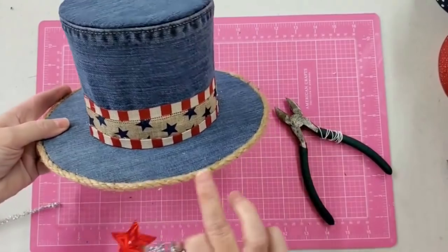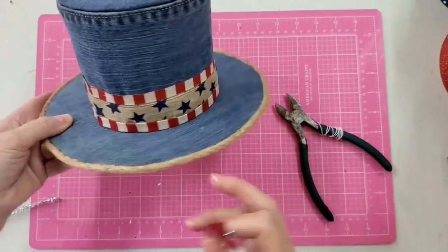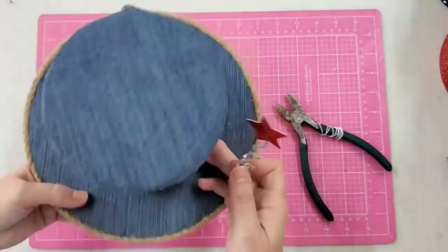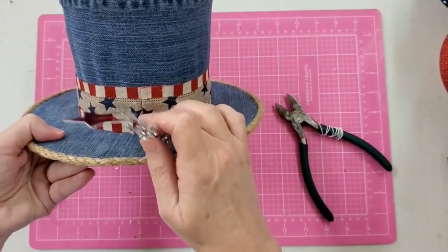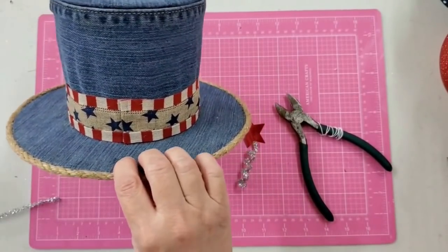I put the sisal around the edge, and then I have this cute ribbon around it. I actually ran it from the middle of the back, and that covers up the seam, and then left the seam here in the front. I just turned it under and made it really nice, but we're going to add some things.